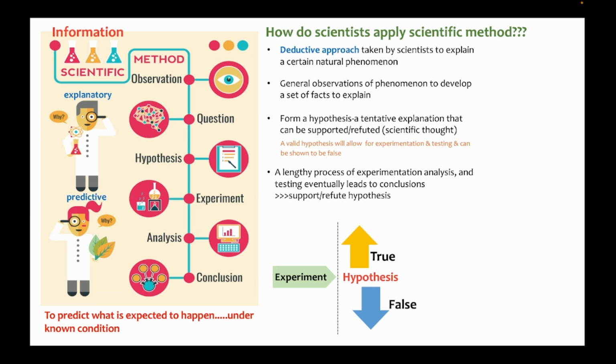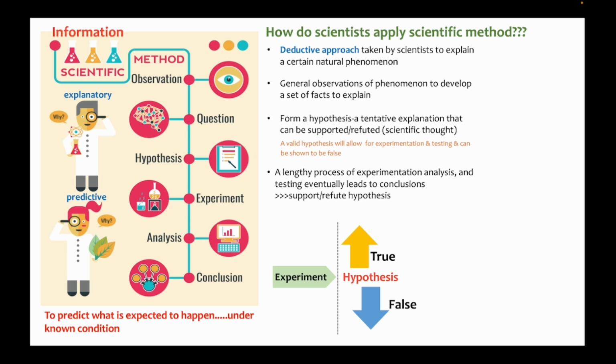So if you are a scientist, first you have to observe the natural phenomenon. You see something. Okay? Like for example, if you go to the lake and say, why is it so green today? Okay, you observe. Then you came up with a question, why is it so green today? Because you have a question, you have to have a hypothesis, right? What is the definition of a hypothesis? A hypothesis has to be testable.